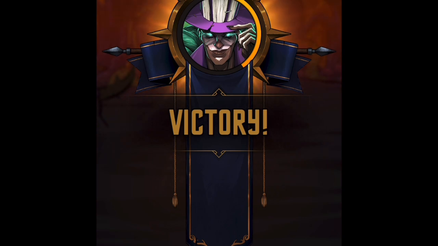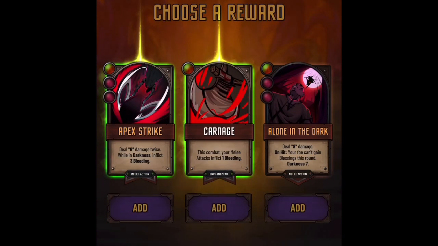Show deck. Current cards. Next. You gain 7 gold. Skip rewards. Enemy status. Apex strike. +3. Dex STR1 life 2. Deal 6 damage twice while in darkness. Inflict 3 bleeding. Melee action.